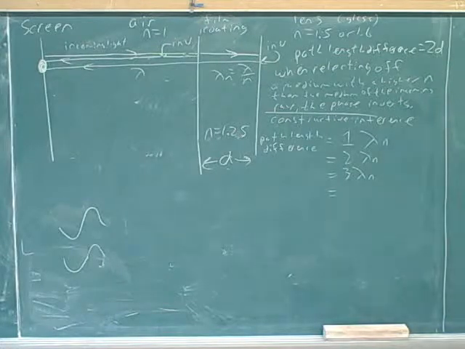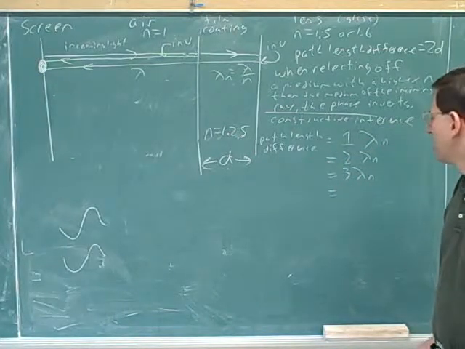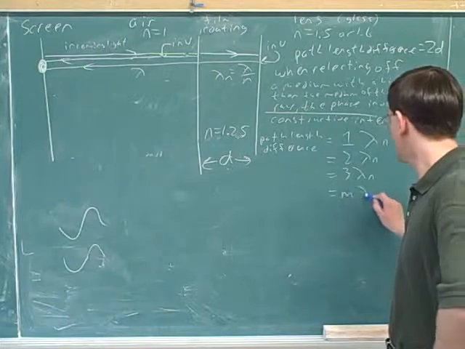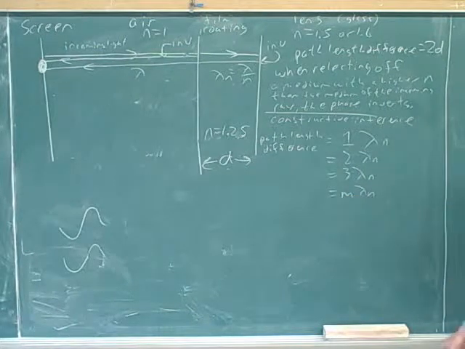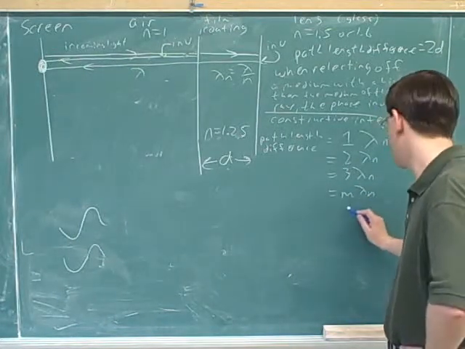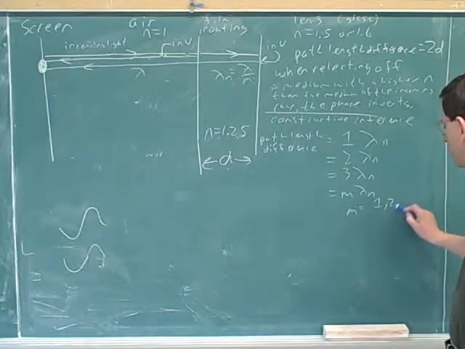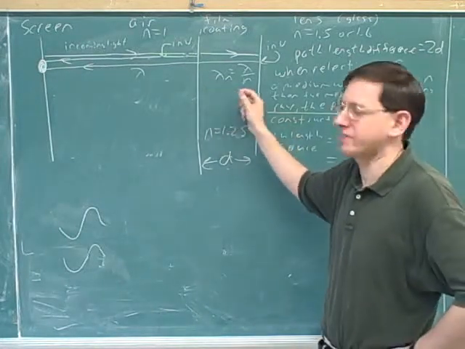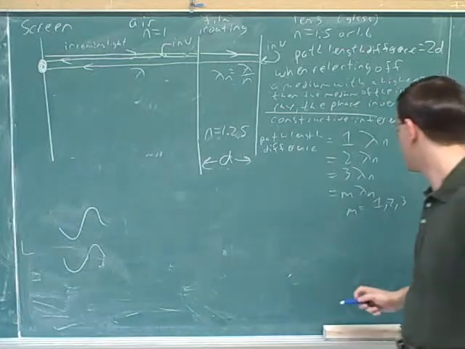Three wavelength difference. So in terms of M, what would the equation be? Well, M could be... Just what's the equation? That's not something we want to look up. It's just how would a mathematician... I guess the question wasn't simple. What I'm asking you for is, a mathematician would say that the equation is M times lambda N. Yes. OK. That was what I was going for there. We need to write this in terms of M. We can't just write... We can't just use numbers, because then we'd have to go on forever. We'd have to say four times lambda N, five times lambda N, six times lambda N. A mathematician would summarize this by saying that it's M times lambda N. And what's the smallest that M can be? Zero? Could it be zero? Could there be a path length difference of zero wavelengths? Well, no, because then there wouldn't be a film. Right? Because we actually have to travel through the film, so there has to be at least one wavelength difference. So this is an example where M can't be zero. You always have to think that through. Sometimes it can be zero, and sometimes it can't.